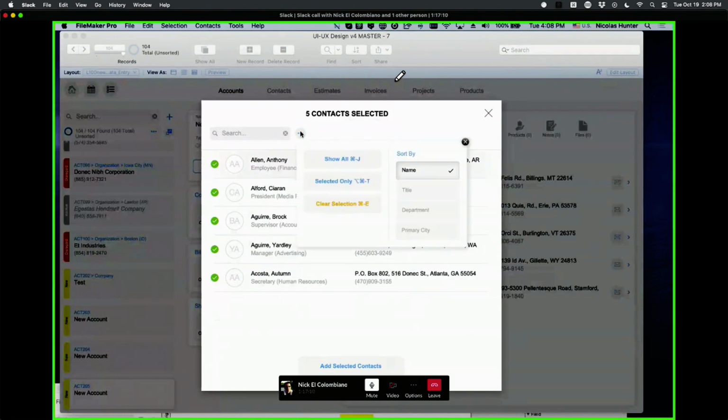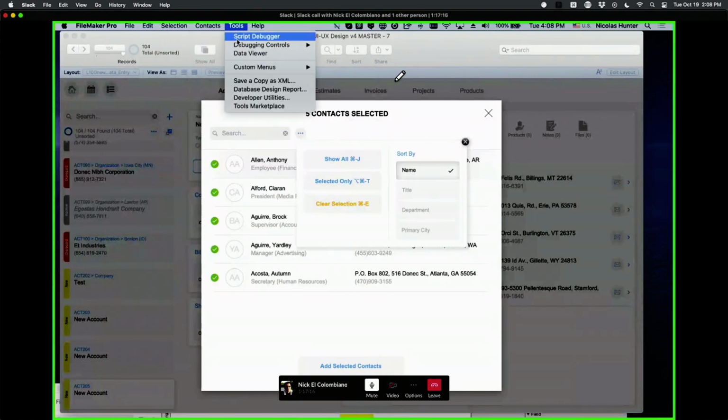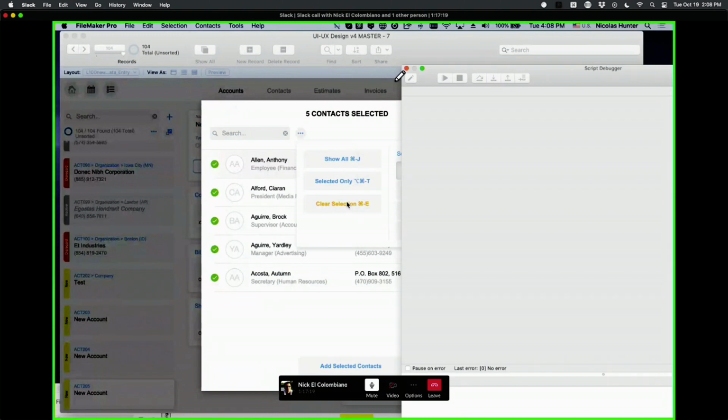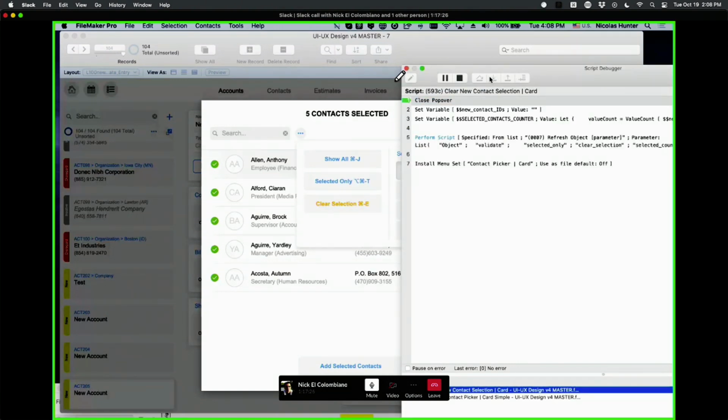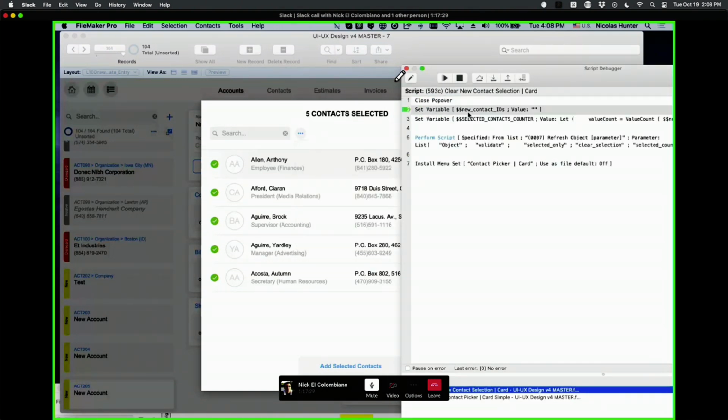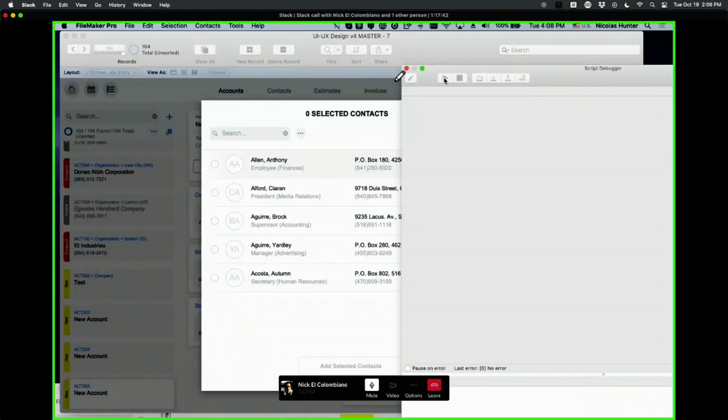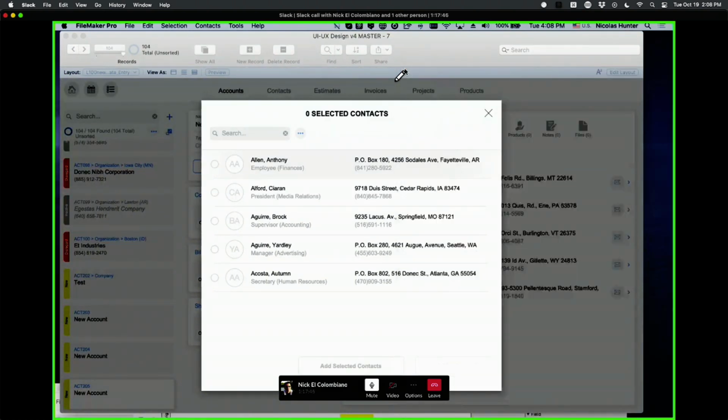So out of this, right? So all of this is out, and now you have another thing that says, oh, by the way, I want to clear the selection. I want to clear all of them. You click here and look what I'm doing. I'm just saying, okay, the new contacts variable, get out of here. The counter here, get out, right? Get out the counter and refresh all the objects. Bim. That's it. I didn't modify one record. Everything is based on the list of IDs in the variable, right?